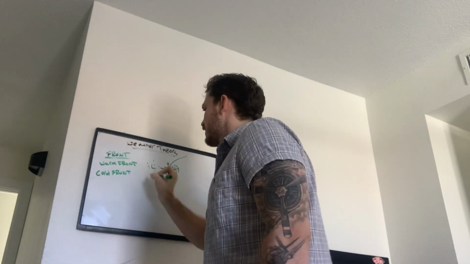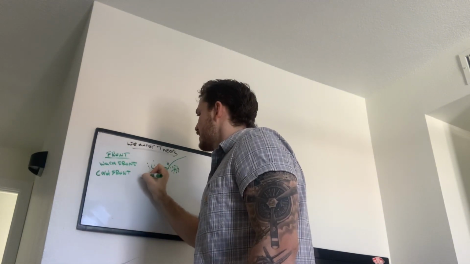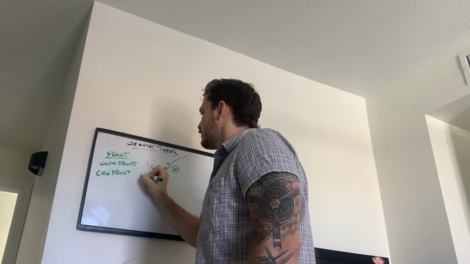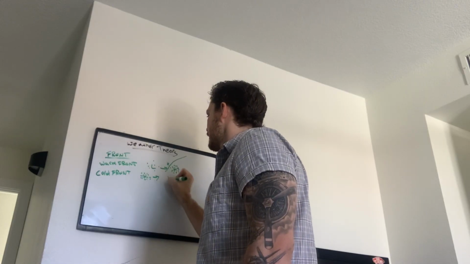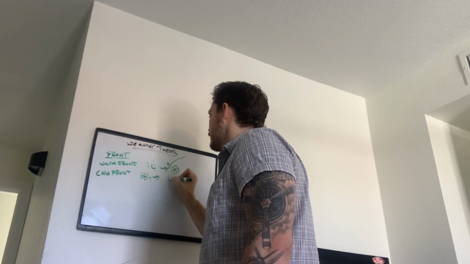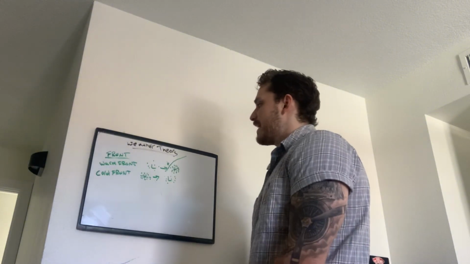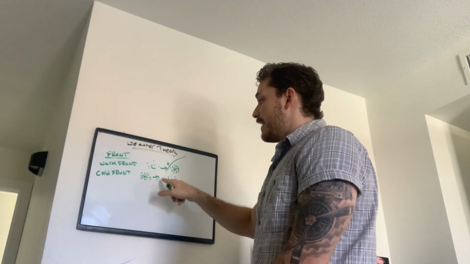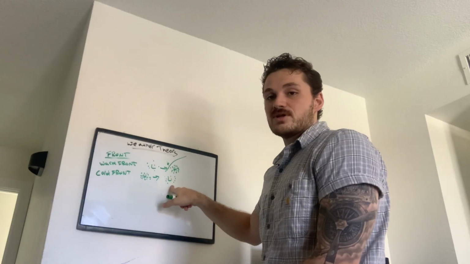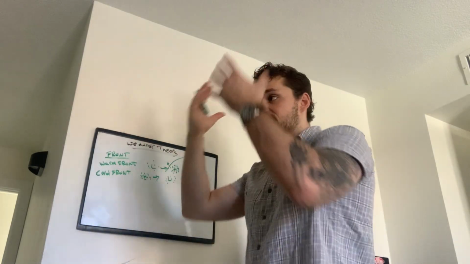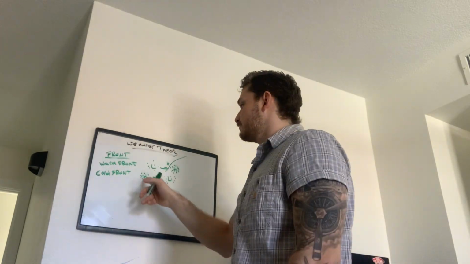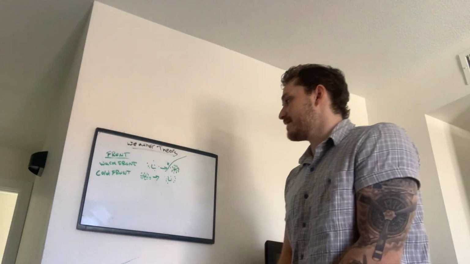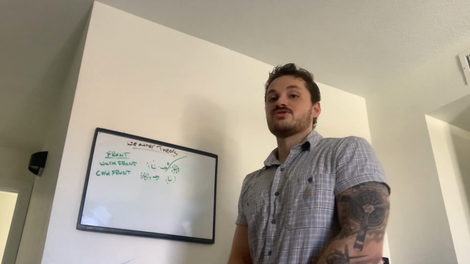So cold front, we can kind of think of it like a bulldozer. We have high pressure air coming to meet low pressure air, so just the opposite. What do you think is going to happen here as this high pressure, more dense air goes this way? It's going to come into contact with this low pressure area, and it's just going to send it aloft. And depending on how fast this cold air mass is actually moving, it can do it pretty drastically.